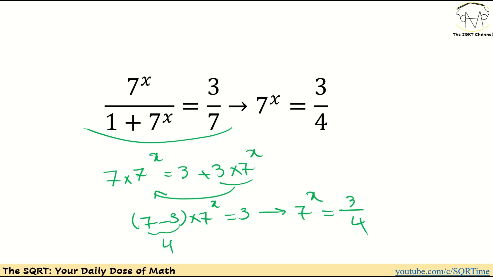So based on that we already found 7 to the power of x, and one way to continue is to take log in base 7 from each side and then we have x. But maybe there is a better way and we are going to use that one.